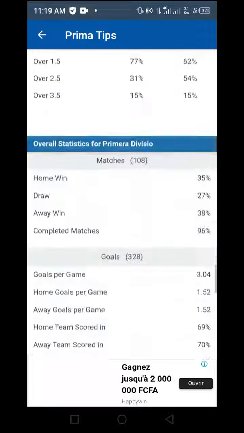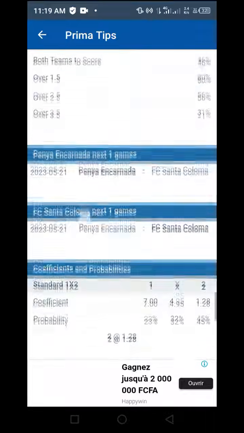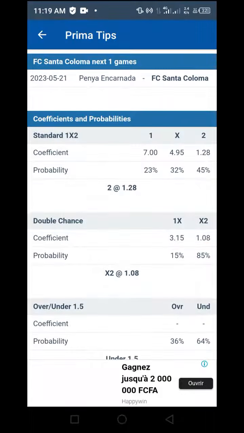You can scroll down even more and you are going to come to this section. If you scroll here, you are going to see the probability based on coefficient for the home or away team to win.